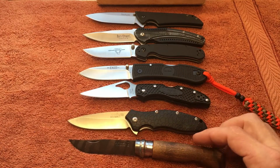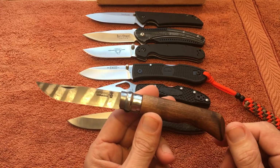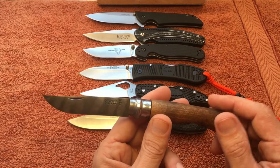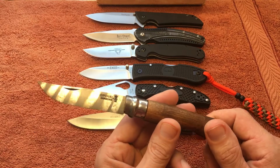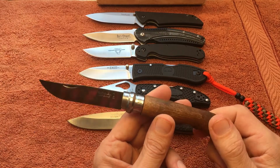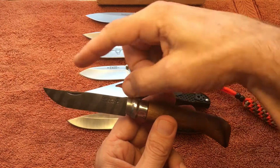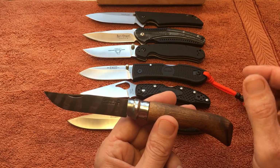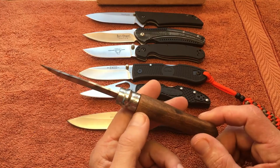The one here on the bottom, as you can tell, has been modified a little bit by myself, but this is the Opinel number 8, and they've been making knives for over 125 years, and they number them by the length of the blade in centimeters. So number 8 is an 8 centimeter blade, which is like 3¼ inches. And this is my perfect size.